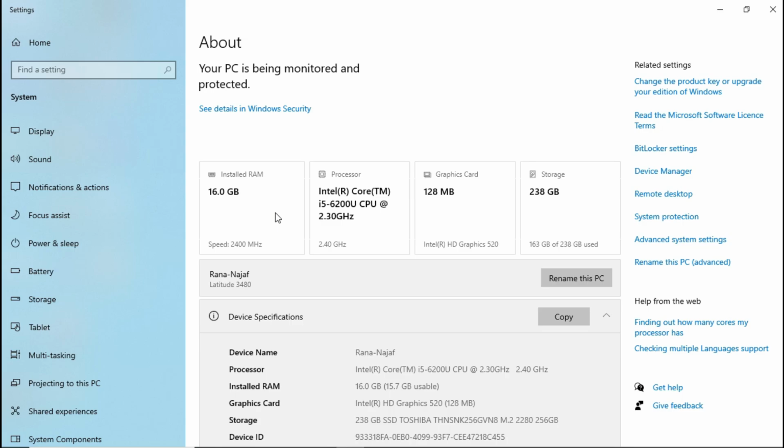It's also a good idea to note this information somewhere safe, especially if you're planning to upgrade your laptop in the future. Taking this extra step ensures everything runs smoothly and helps you make smarter decisions. And that's all there is to it. By following these simple steps, you'll be able to check the RAM on your Lenovo laptop easily and efficiently.